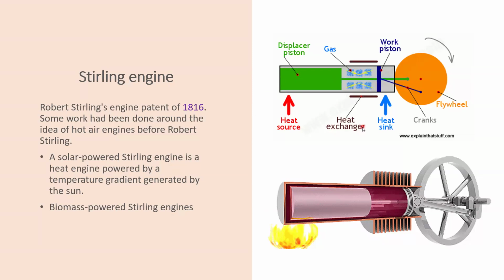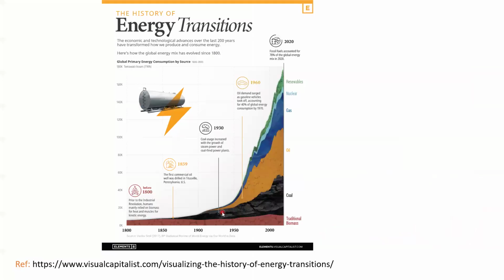It works on the Carnot cycle, whose efficiency we know is around 40%. That is the highest conversion efficiency compared to solar PV. Solar PV is still behind at about 20% conversion efficiency, but in the Carnot cycle we can go up to 40%. That's the reason this technology is used in satellites to convert solar energy to fulfill their energy requirement. That's the Stirling engine concept.